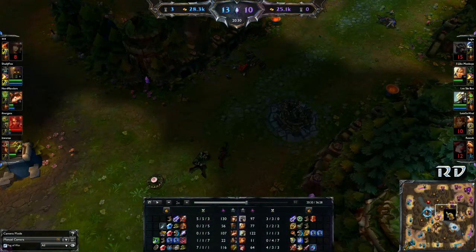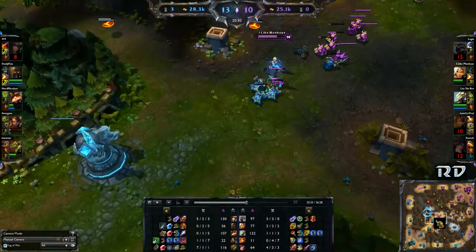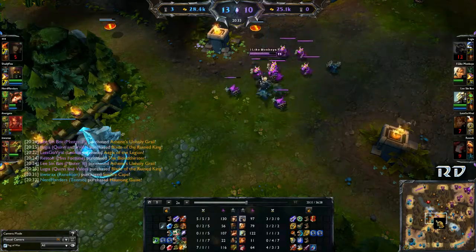So with this information, should Purple Team be surrendering? I don't think so. Just because, yeah, they are down gold, but a really good team fight can clear this up. So let's go back into the game and let's see how this progresses.